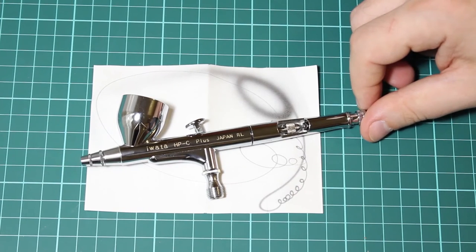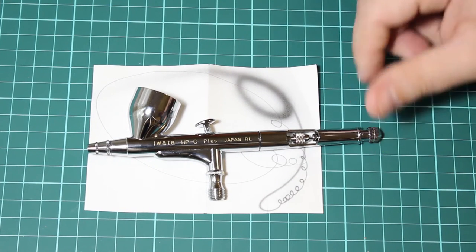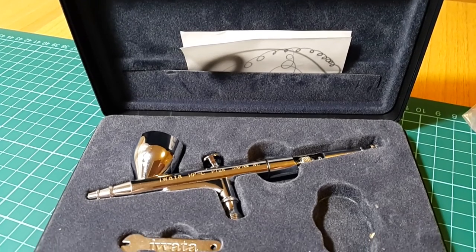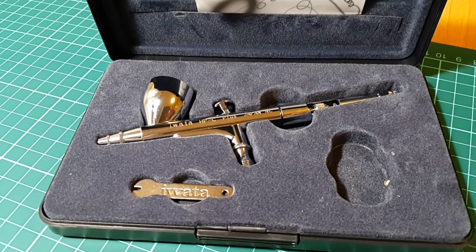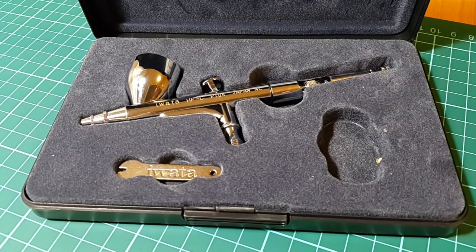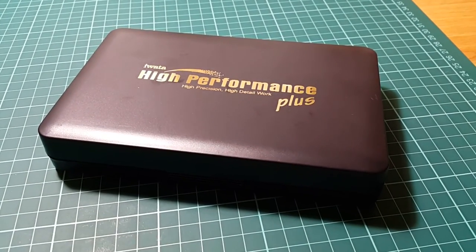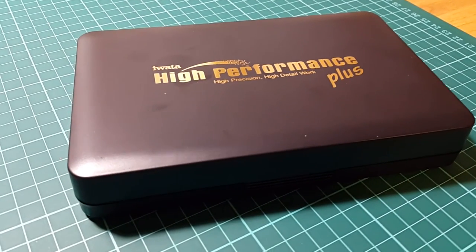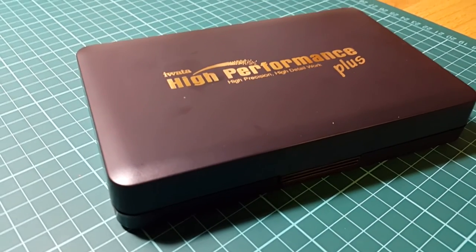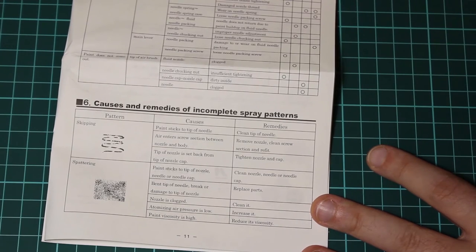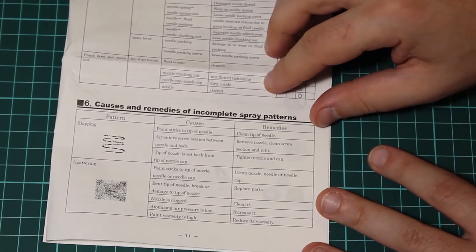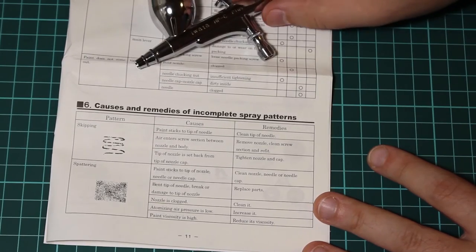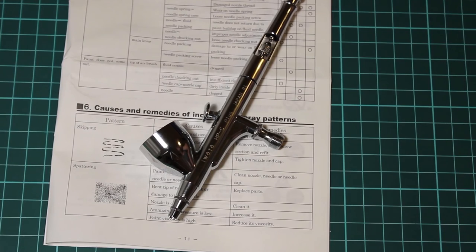So as I've said if you maintain your airbrush properly you'll most likely won't even need the warranty. I personally advise to make your cleaning more with cleaning detergent spraying at higher pressure rather than to disassemble airbrush more often and it's usually one thing or another but if you do both well balance in between them like three to one three clean expressions with the detergent and one disassembling the airbrush you'll pretty much be safe. The thing is to use a bit higher pressure to help the whole thing to be cleaned from the natural processes inside rather to rub it with the cloth or cotton or whatever you're using for cleaning. Maybe it's a good idea to show you the troubleshooting guide that is noted in their instruction sheet however I haven't encountered any of these troubles while using this airbrush and I doubt that you will too. I believe that cleaning it regularly is the cause for that.